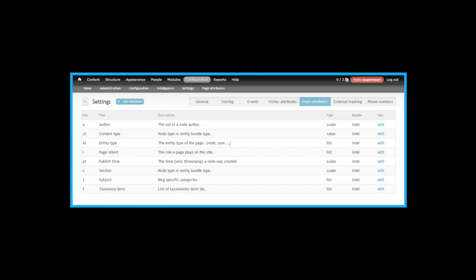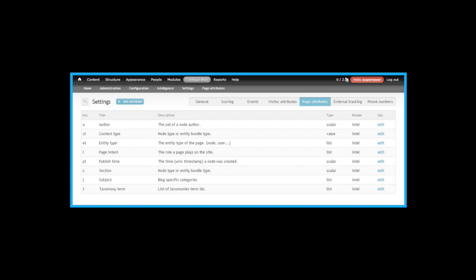And so, what we're going to need is a way to manage a lot of the page attributes. So out of the box, you've got things like we can push the authors, the content types, the intent of a page. That's sort of a custom thing that we like to do. We say things like video posts or blog posts are sort of intent for attracting, where landing pages would have the intent of converting, and you can create your own intents if you want. So you might have one that's sort of like customer service or something like that. And so you could tag pages that way.